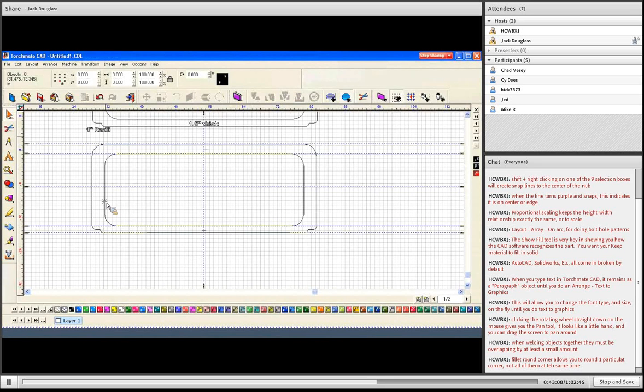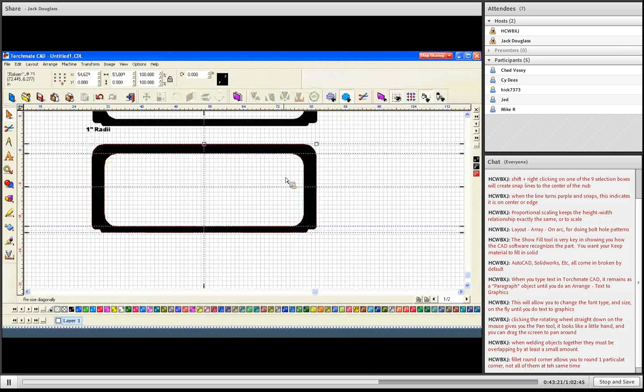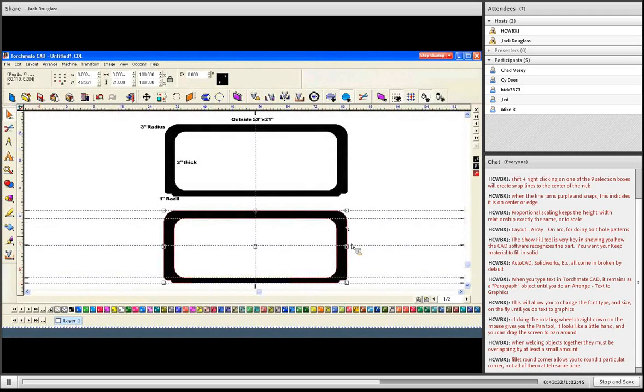And so what we've done is we've created the object. The last step would be to select it all. It's 2 different objects. Arrange, make path, and then view and show fill. Here's the correct object. So this is one way, and for this part, it's probably the fastest way of making it the correct size. So that was quickly just one way how to do it.